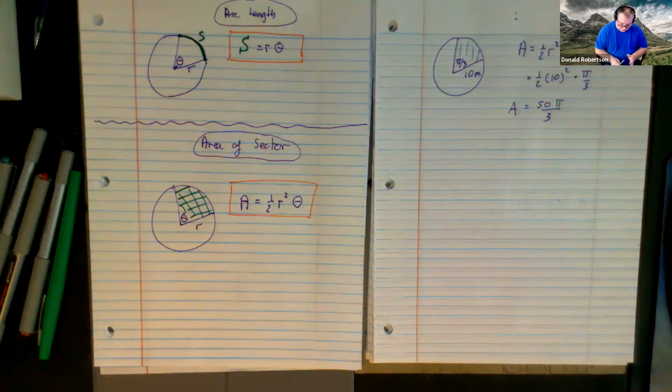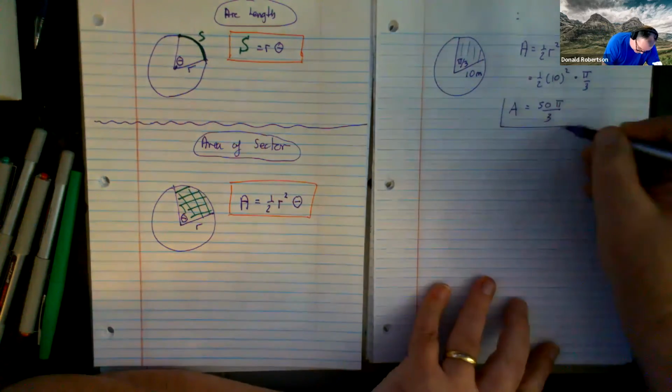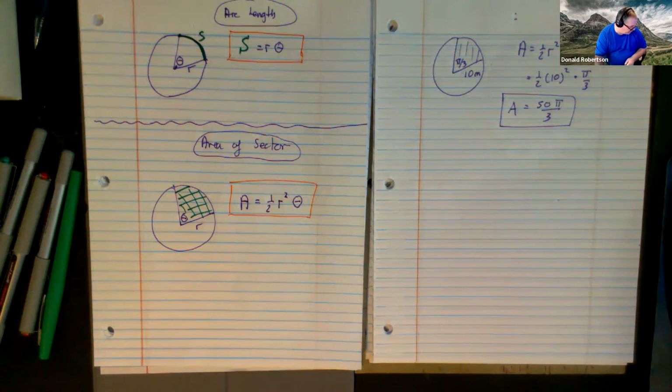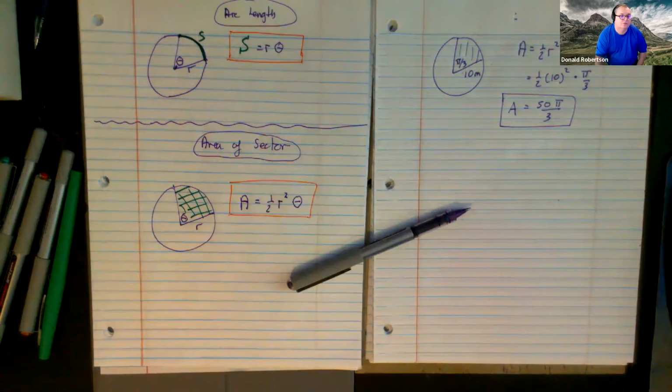If they don't ask for 3 decimal places, that's the answer you'll type into WebAssign. Have you done enough WebAssign to know where pi is? Have you found the pi button? Because you need it. When you click on that box, there's a little math thing that appears on the side. Let me show you that, because not everyone is that familiar yet with WebAssign. So let me show you what that would look like in mine.